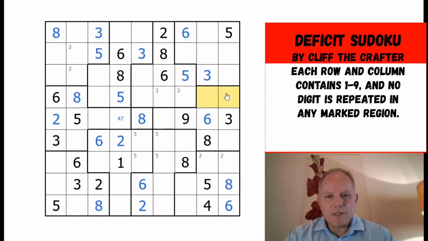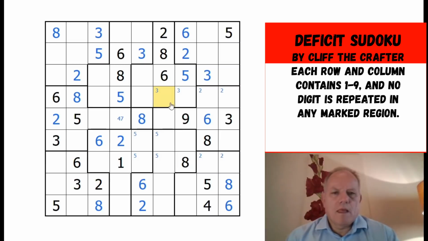Now we need a 2 in this box, and that 2 and that 2 mean it's up here, and that is giving us a little X-wing that stops 2 being in column 8 and 9 anywhere else. So this is a 2. Because those 2s represent the 2 2s in columns 8 and 9, none of those cells can have a 2. And this shape needs one, so it goes in there. And I think that 2 sorts out this one. Now we must have done all the 2s in the grid, apart from that last remaining pair in column 8, 9. Yes, we have. Okay.